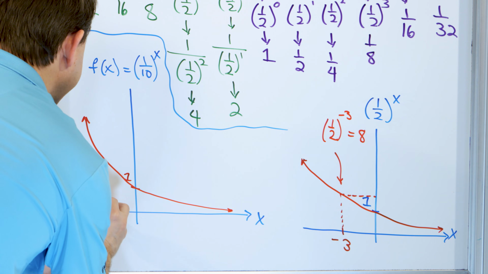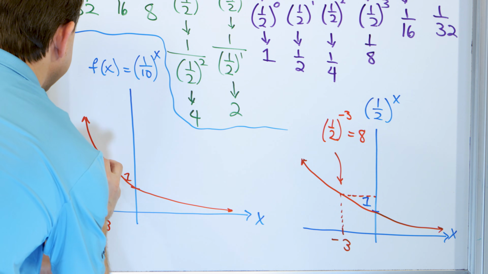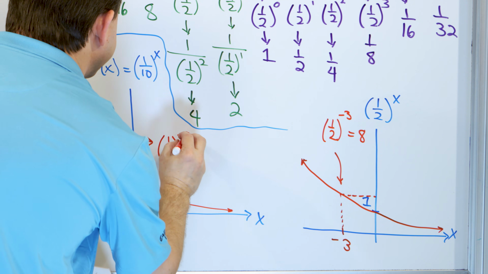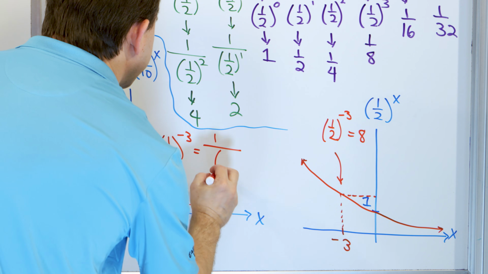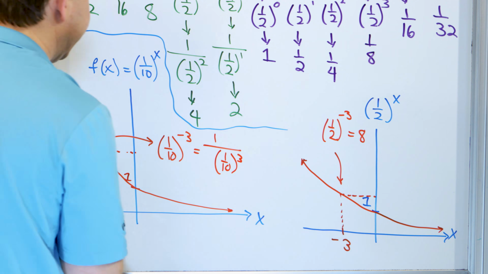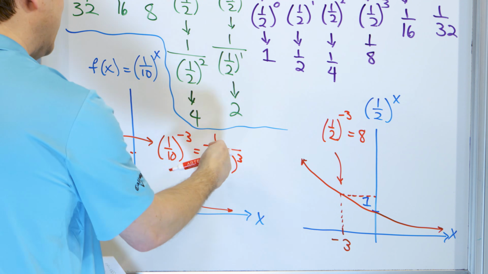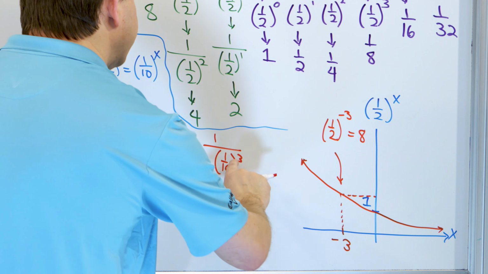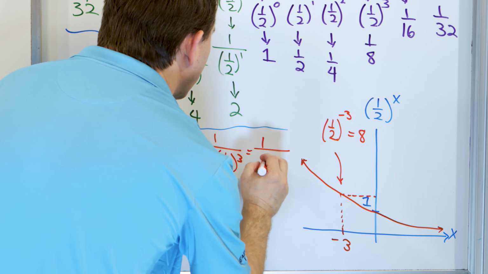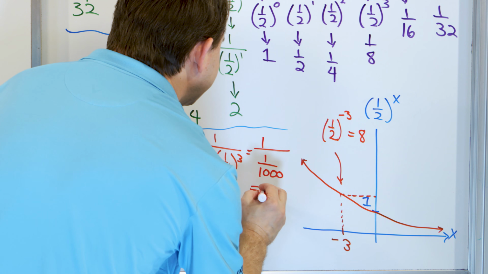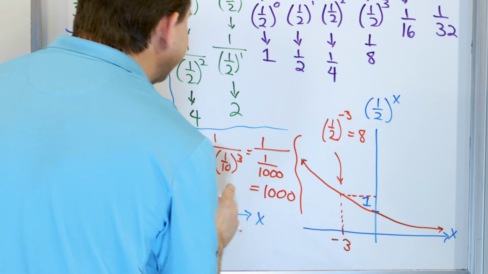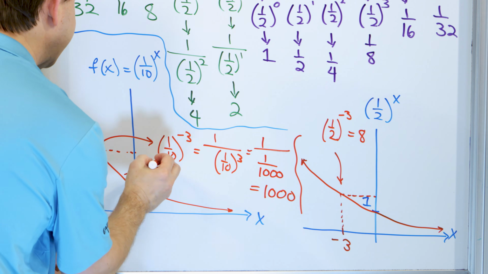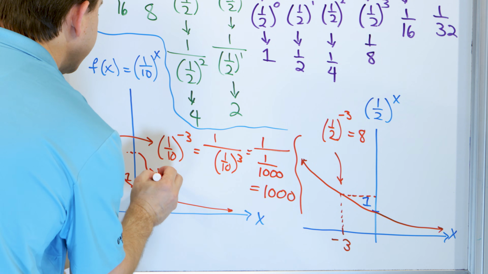Why is it going to be steeper? Because if I go to the same place, -3, what's this point going to look like? It's going to be 1/10 to the -3, which is 1 over 1/10 to the power of 3, which is going to be 1 over 1/1,000, since 10 to the power of 3 is 1,000. And that's going to equal 1,000. You see, it's 1 over the fraction 1 over 1,000. You flip this guy over, you're going to get 1,000. So this value right here is actually way up here at 1,000.